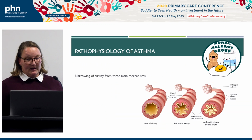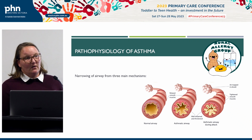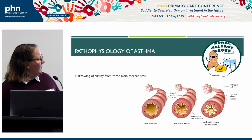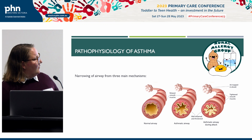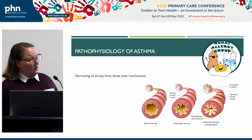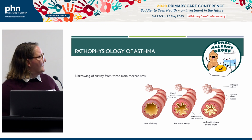So back to the pathophys, back to med school now, though a bit easier than what you would have done there. Essentially asthma is when you've got a narrowing of the airway. On the left here we've got the normal airway, with normal membranes, not too mucousy, and the muscles nice and relaxed. At baseline, with an asthmatic airway, in the middle one, you can see that the lining of the airway is inflamed, which causes the ridges. The muscles are still relaxed at baseline, but you can see that already their airways are compromised compared to the normal airway. So when they do get triggered, the smooth muscles around contract, there's increased mucus secretion, and the airway becomes substantially smaller, which results in difficulty breathing.